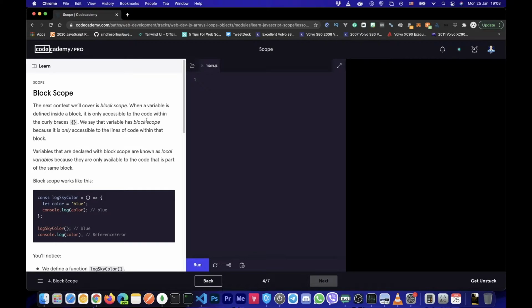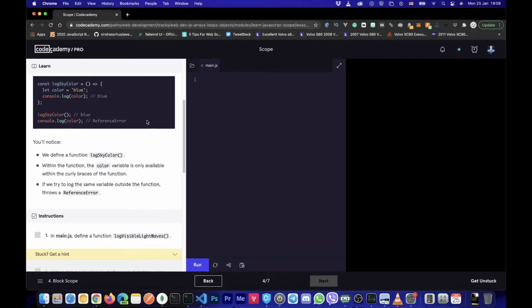Block scope works like this, and let's see the example. So we have a function expression log sky color, then we declared a color variable inside of that function right here. If you try to console.log that variable, you will get the reference error.